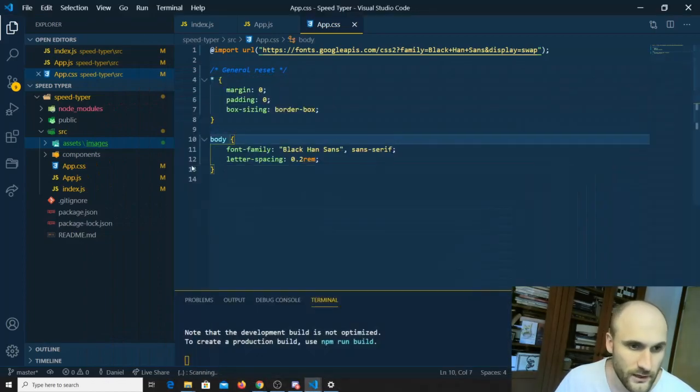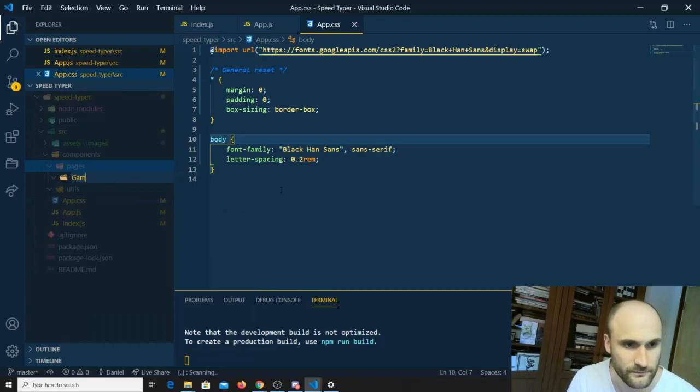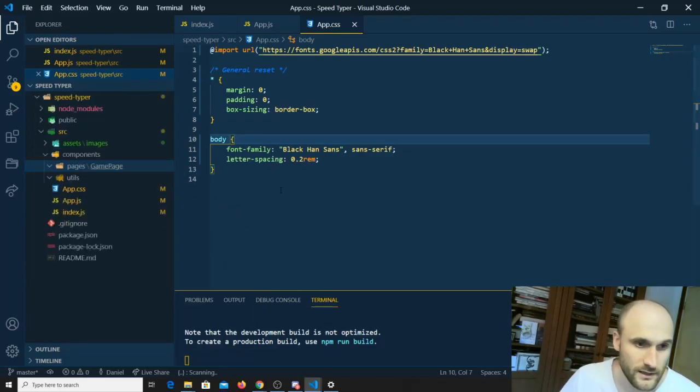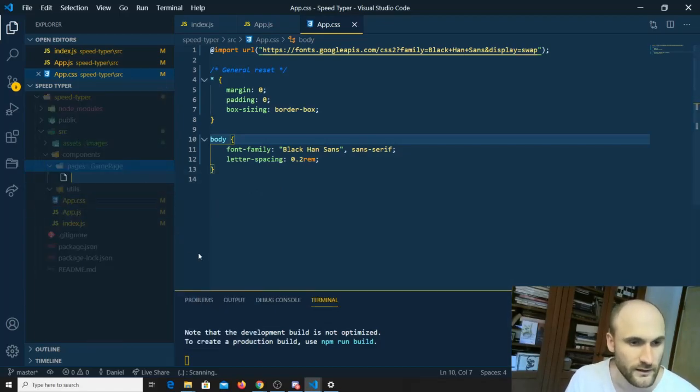So what we're gonna do now is to create these 2 pages that we had. And first of all, we're gonna create a folder called game page, which is simply the page for the game. We're gonna create a file called gamepage.js.